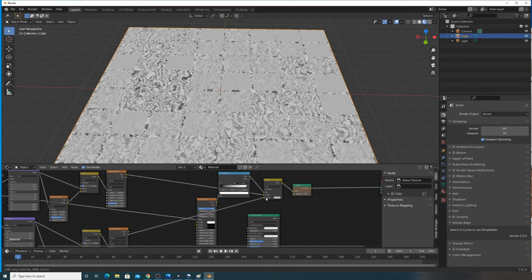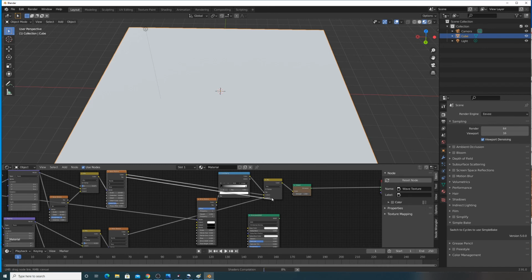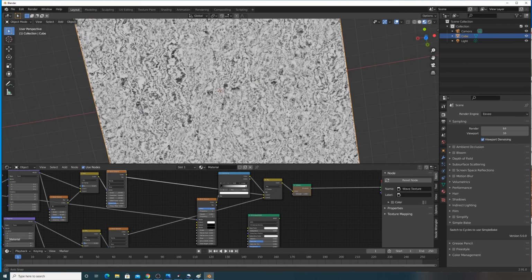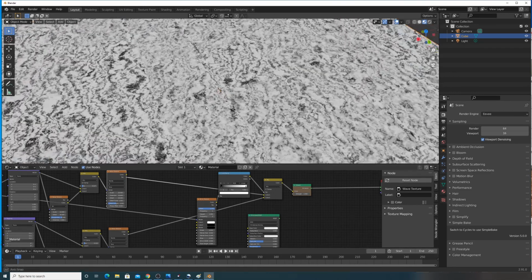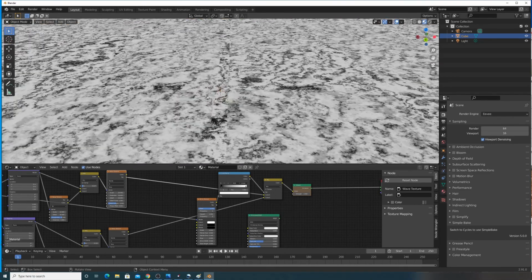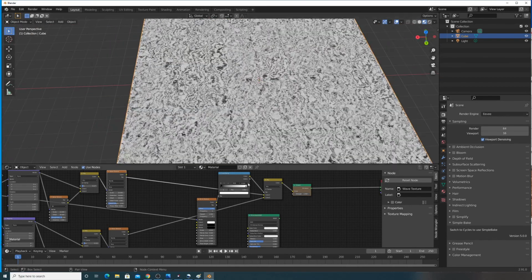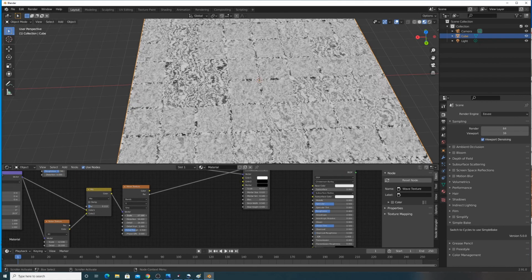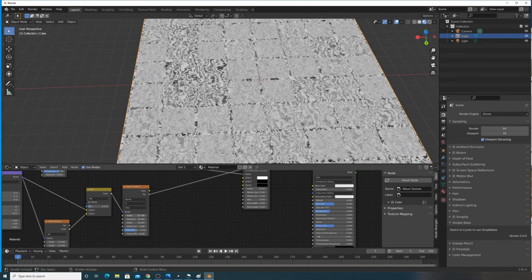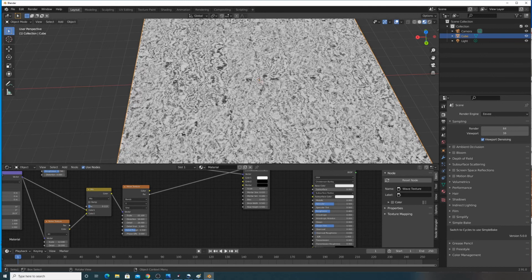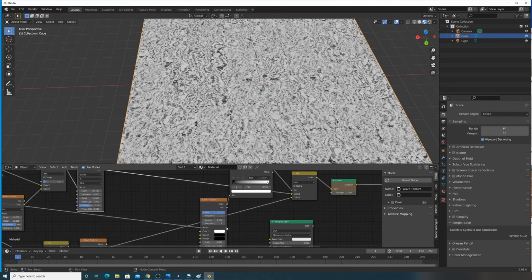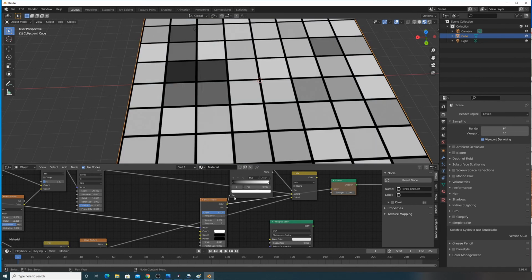So let's use one here, and now you see we're getting a very weird result. That's because we need to use both factor inputs. And now you see, if you look closely, it's not so continuous anymore, and you could change one of these even more. And now you see you got your other tiles. It's a little bit too continuous here. You could just adjust that a little bit.